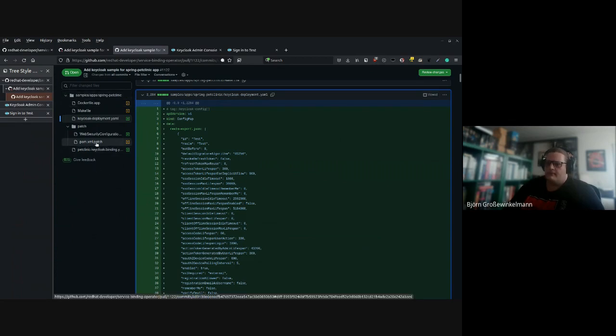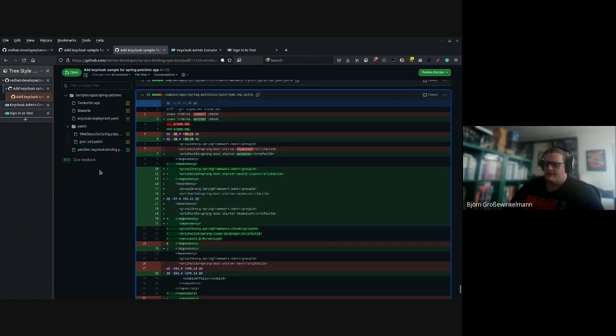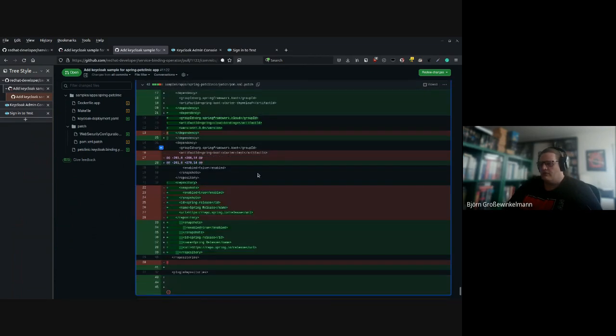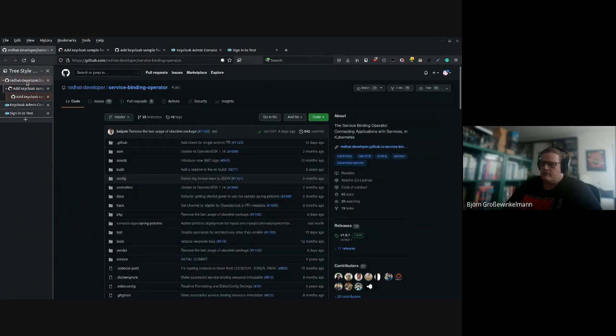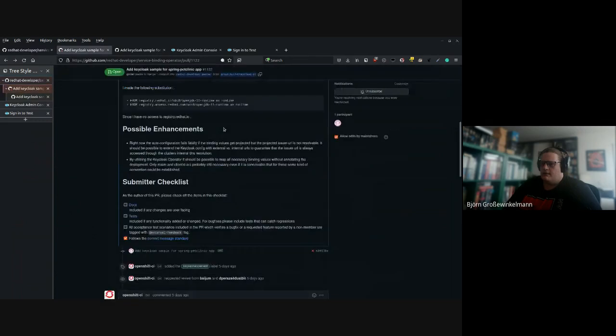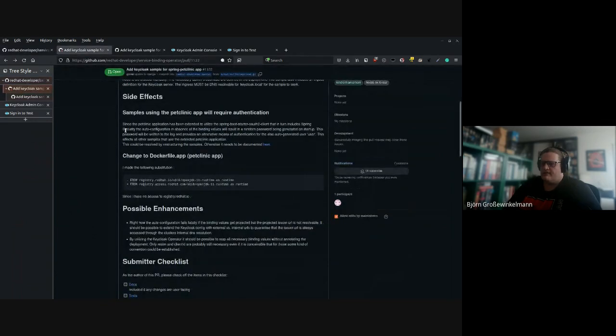So there is a patch. I extended the patch. There is a patch that adds the Spring Cloud configuration, and I extended that to also include the OAuth2 starter for Spring Boot. And that has a consequence, that's what I described here under side effects.